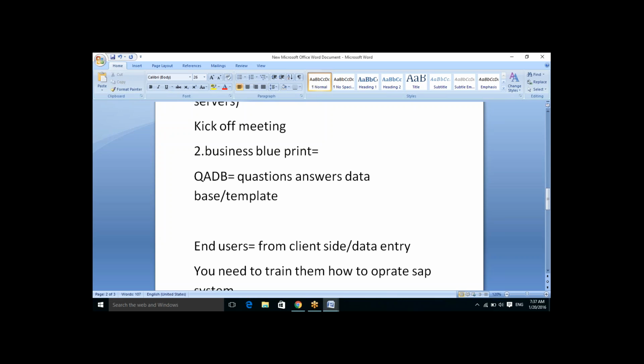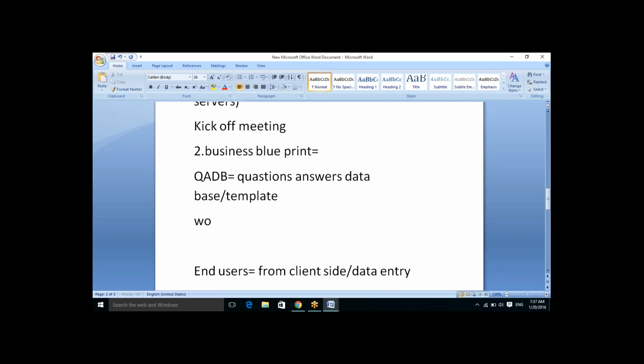These core team members should go through these questions and answers. If they have any queries, we have to conduct a workshop, and this workshop will help to resolve all these questions and answers. The queries will be raised by core team members. So once everything is done according to the nature of the company, then we conduct a workshop.